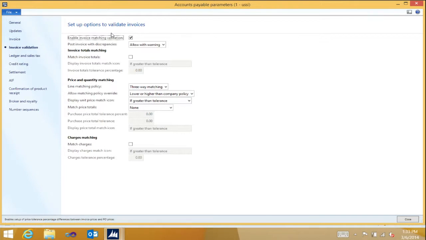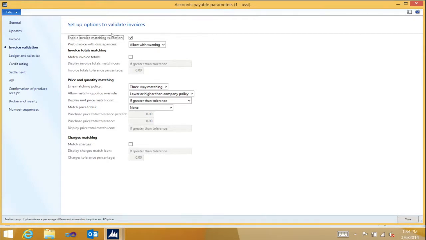As such, we've implemented in AX 2012 a line matching policy concept, where you get to decide whether you are using three-way, two-way, or no matching, and you can override that at an item level, at a vendor level, and even at a vendor-item combination. So let's see how that works in action here.